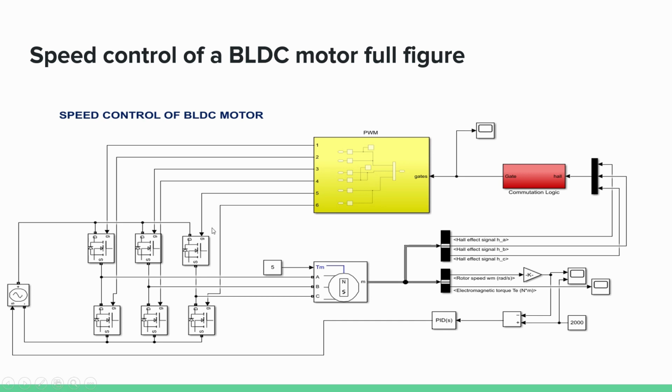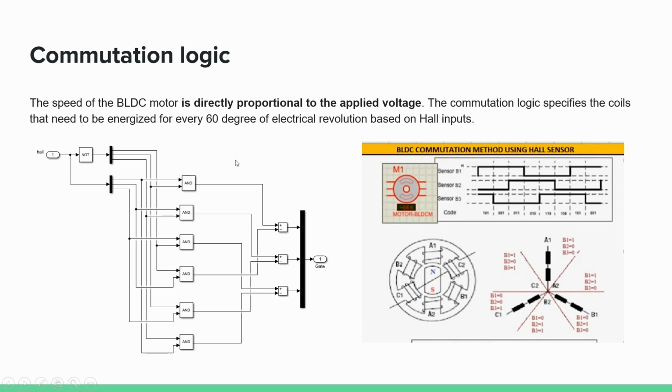In the Hall effect sensor, we'll be passing the sensor around the coils A1, B1 and C1. We have placed them in A1, B1 and C1. Basically, a Hall effect sensor is a sensing switch that gives an output logic of 1 when a magnetic field is detected. Whenever it's a north pole, it will give output 1, and whenever it is a south pole, it will give output 0. Combining all the output scenarios of all the three sensors, we'll be getting from 000 to 111.